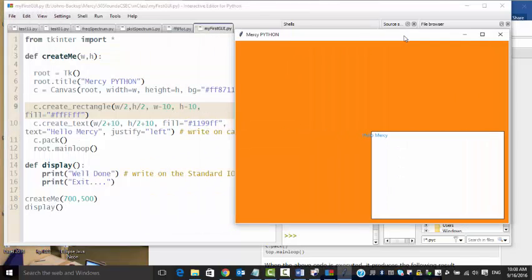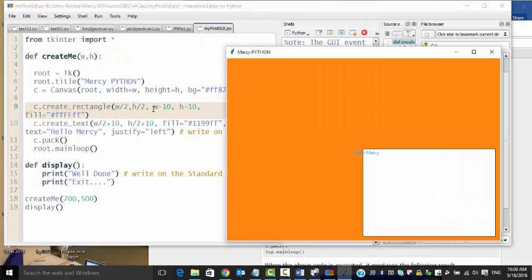This third and fourth arguments is the position of the lower right corner of that rectangle. So I want to make it 10 points inside from the external edge. That's what I made here.